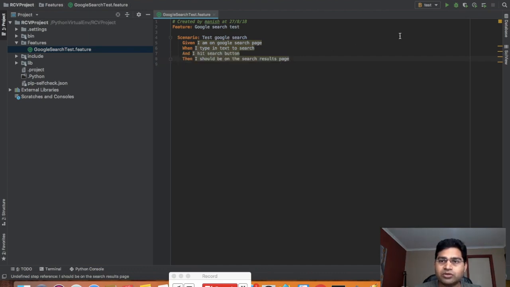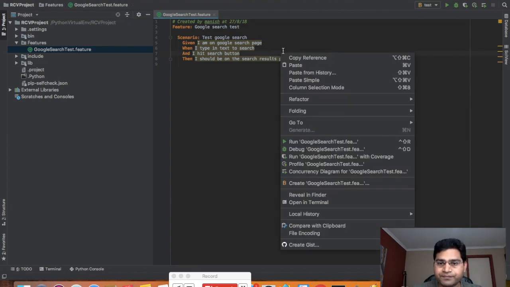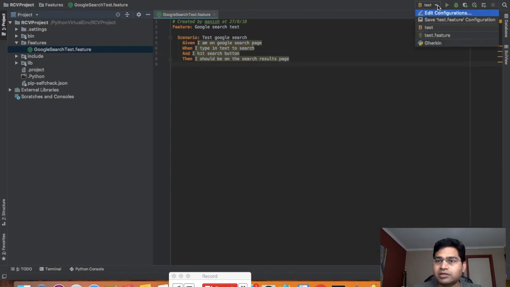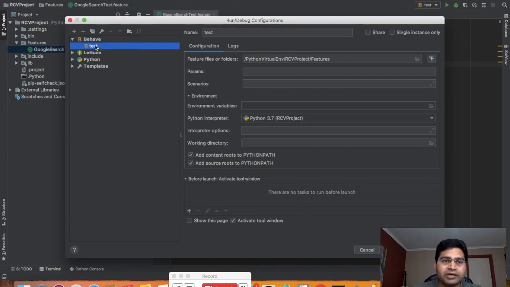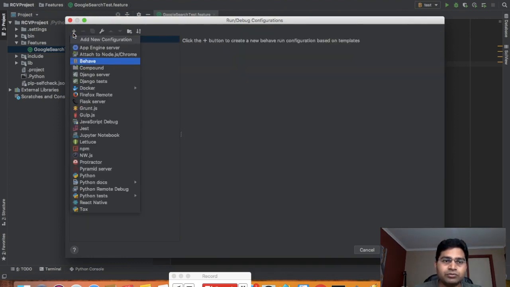So what I'll do is I'll configure the test first, and try to run it. I'll go to edit configurations here and add a new test.